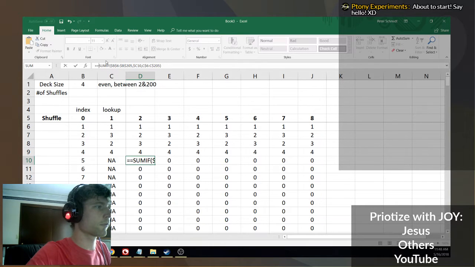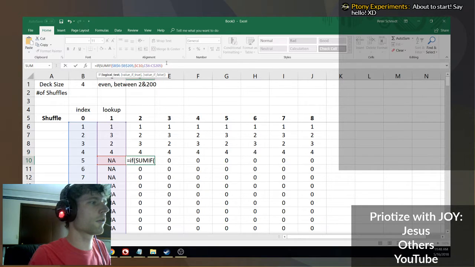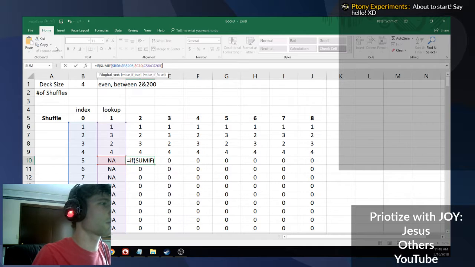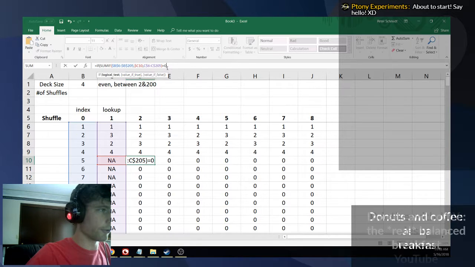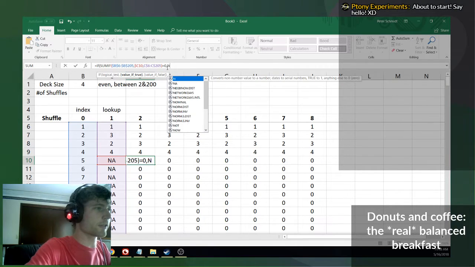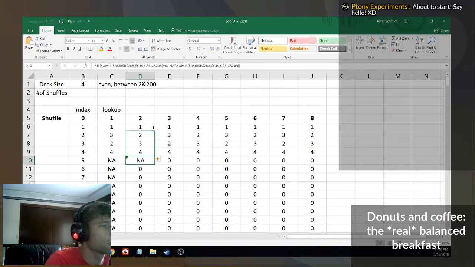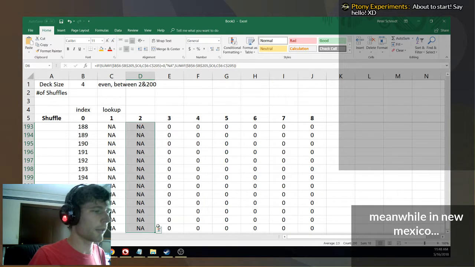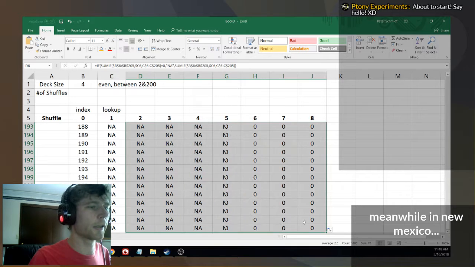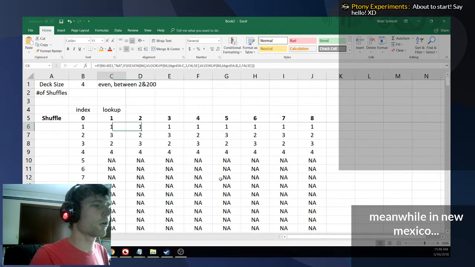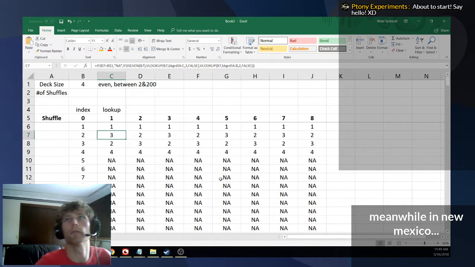So if this, and we're going to copy all this for a second. If that equals 0, then we want it to print just an NA again. And if it doesn't, it can print exactly that. See that? There we go. And then we can come all the way down, we can drag it over, and now it'll replace all of our zeros with NAs. Beautiful, beautiful. We're doing a great job.